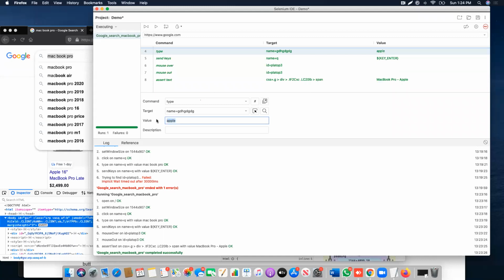Or let's say, you know what, forget about Apple. I'm going to say JetBlue. So what is something that you think is going to fail right here by looking at it? Well, the target has no relation, so it will definitely fail. Wait, so let me correct this back to q. Now you tell me what will fail.